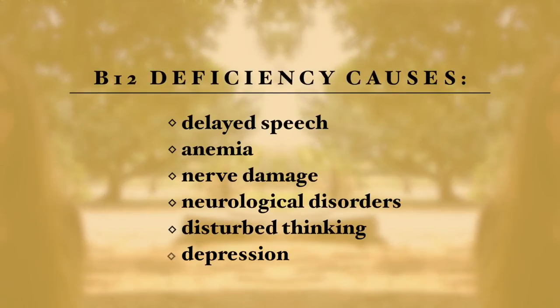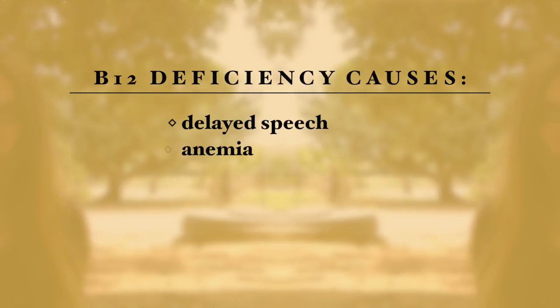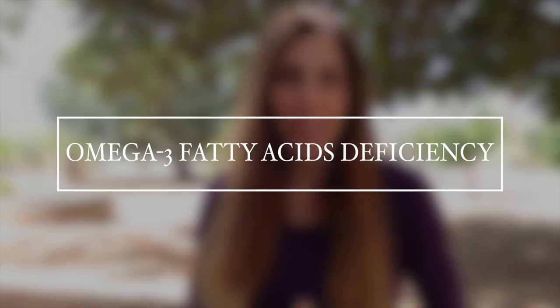If your child is not vegan and eating a fairly common diet, you still want to have them checked for sufficient vitamin B12 with a simple blood test. If they are deficient, supplement — even once a week is enough for some people. You will notice a B12 deficiency if your child has mental disturbances, is frequently blinking, is depressed, or displays neurological disorders and repetitive behaviors. Excessive blinking in particular is a very obvious indicator of a B12 deficiency.